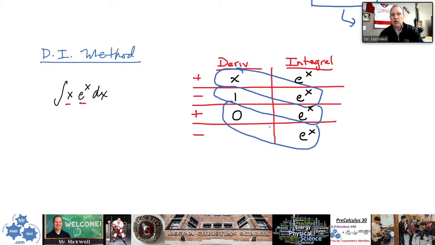Okay, that's when we know we're going to stop, because we're going to multiply these two terms. Multiply and multiply. So once you get a 0, you can stop. All right. Now I know it seems like it has nothing to do with calculus, but this is a great shortcut, okay? It's a great shortcut.